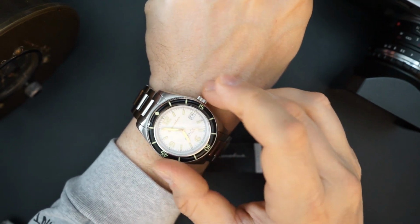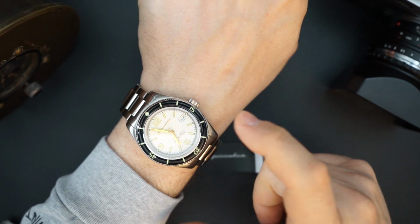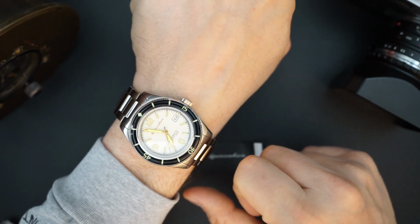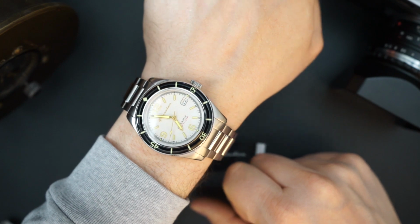So not a flashy watch. That dial does do a lot for this watch. I think it gives it a little bit of class. It definitely dresses it up a little bit. And I'll do close-ups of it because that dial is really gorgeous.